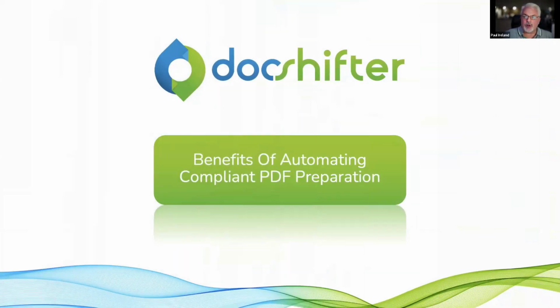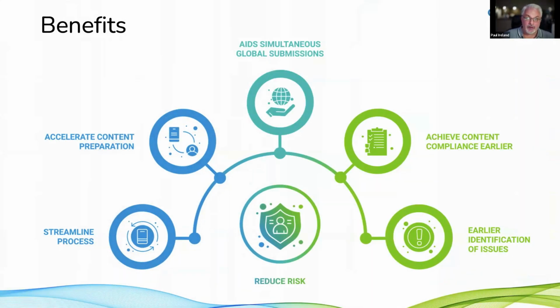So just again, I just want to go back to that initial slide about what are the benefits of it. Again, a lot of this is just reducing risk. If you have to do all these things manually, human error is going to creep in at some point as well. So it does reduce risk by automating things more. It's more consistent. The results you get are more consistent. As long as you've set things up correctly, you get consistent, compliant results. Again, it streamlines the entire process.